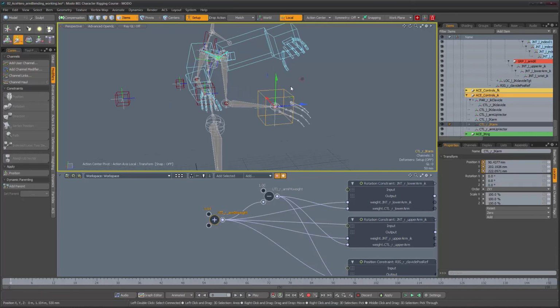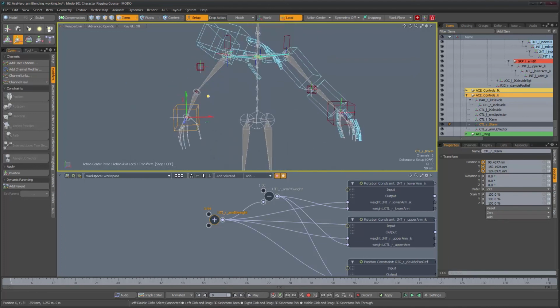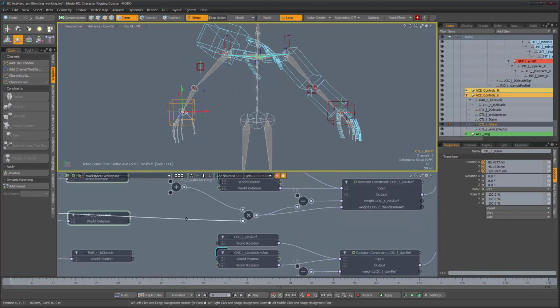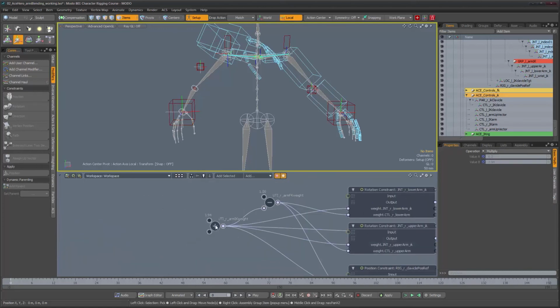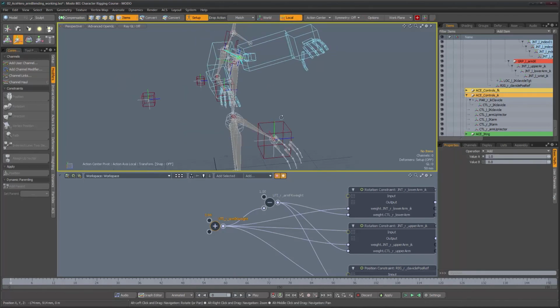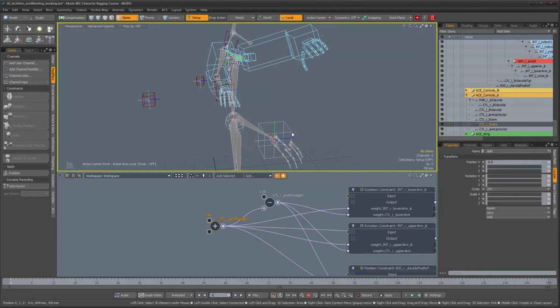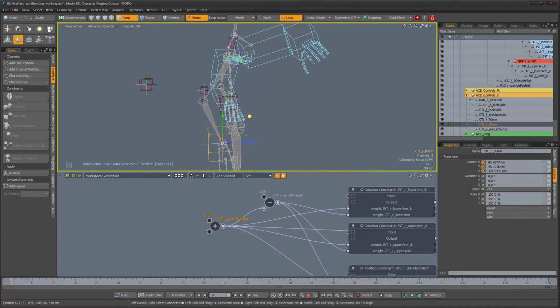I can take my IK, go. Right now there's a lot of weight on the auto clavicle. Let's go check that out. Oh, of course. That's because right now the weight I have on the IK system is almost 4. So let's bring that back to 1. Just because you can drag it past that, and that's affecting the auto clavicle multiplier.